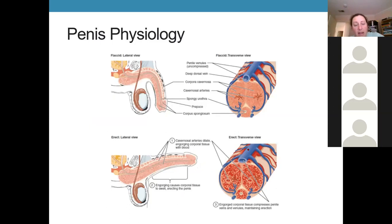And I don't have good diagrams of that. All I have is diagrams of a flaccid penis, so a penis that is not engorged with blood, versus an erect penis, so one that is engorged with blood. They put more red in here. No, that's not the only difference. So what they're showing you here is dilation of the arteries, allowing more blood flow, and then they've technically drawn these veins as being smaller because they're being compressed, so we're decreasing the outflow. So that's why they're drawn in there.